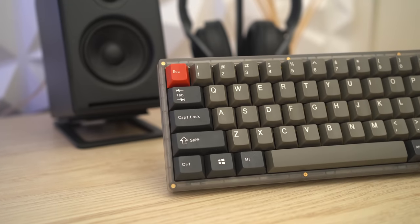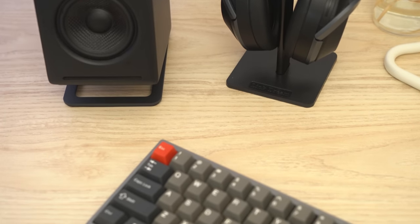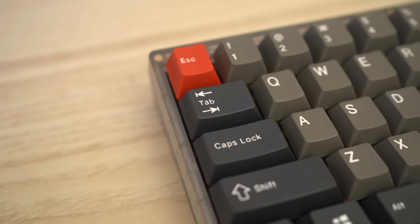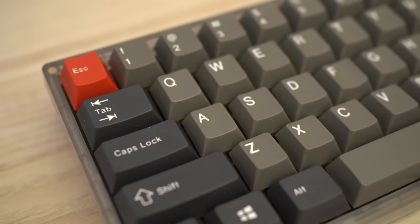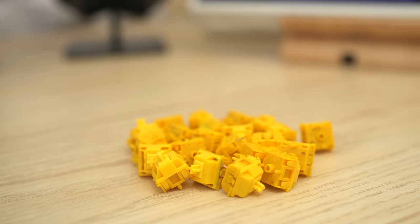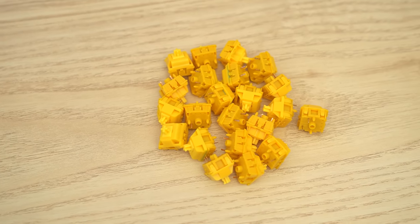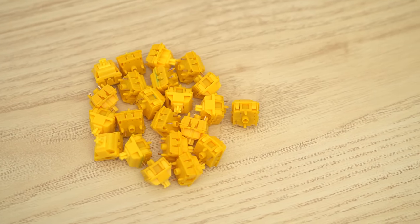So, is it worth shelling out all that money to get an aluminum case and a brass weight? Does a case upgrade take the KBD67 LITE from an entry keyboard into mid-level territory? Let's find out. But before we start, let's do a quick typing test on the KBD67 LITE to set a reference point. For the switches, we'll be using the Gateron Cap Yellow V2s. You're probably thinking, Scott, of all the switches, why cap switches? Don't they suck? The V1s weren't that great, but the V2s have much improved, smoother, greater sound for great value. So talk about a glow up.